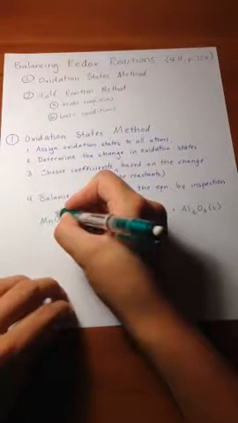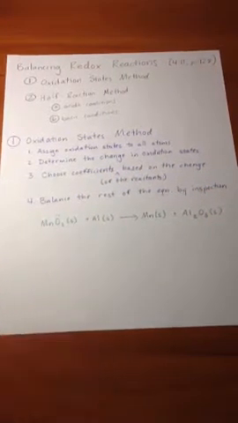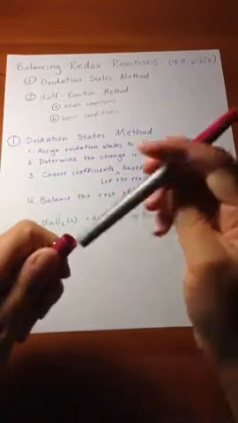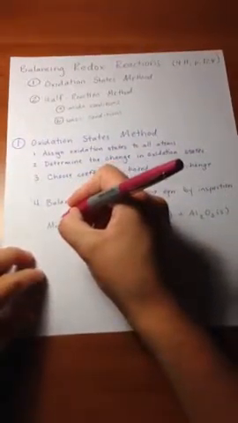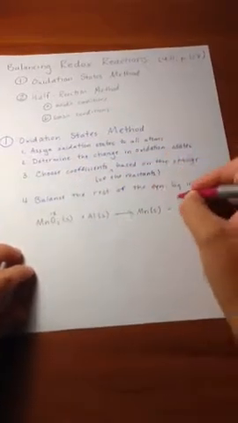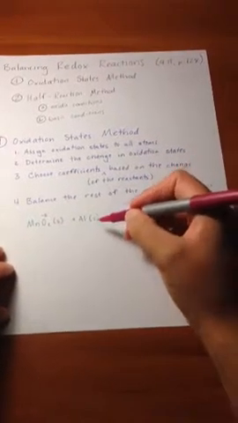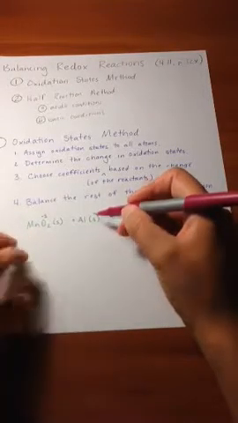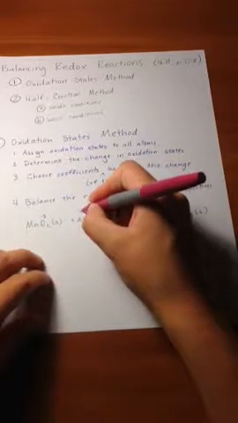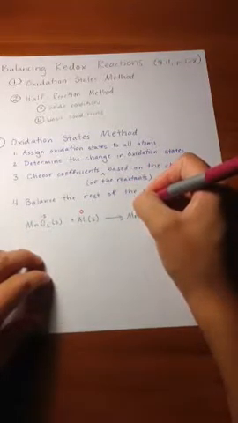Oxygen almost always has an oxidation state of -2. Let me write that in a different color. It may be easier for y'all to see. Okay, -2. Also going to be -2 over here. And then we know that any element that's just in its pure form has an oxidation state of 0. So that accounts for aluminum and then manganese.